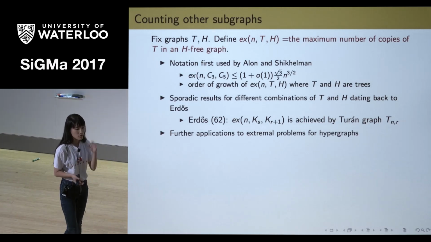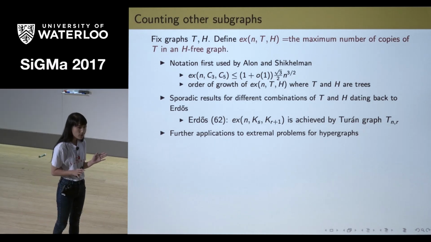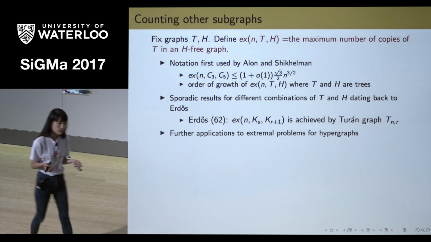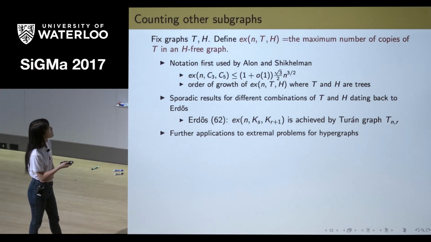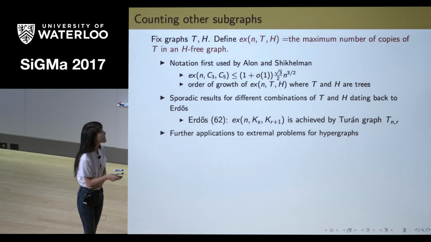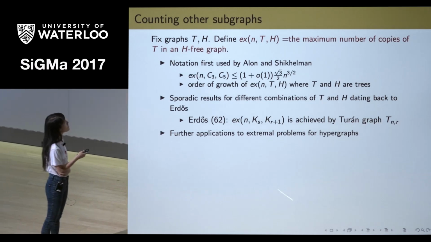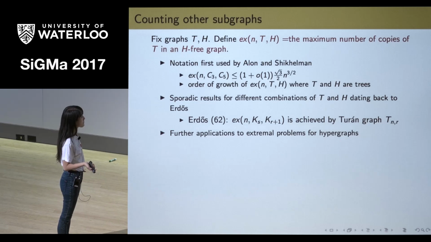Turán's theorem says if I forbid a clique of size r plus 1, then the maximum number of edges I can have is in some complete r-partite graph, namely the balanced complete r-partite graph, the Turán graph, which maximizes the number of edges. Then Erdős proved that, again forbidding K_{r+1}, the Turán graph also maximizes the number of cliques, K_s of any size. That makes sense. So in this case, we have the same extremal examples for both the number of edges and the number of cliques. But that's not always the case.